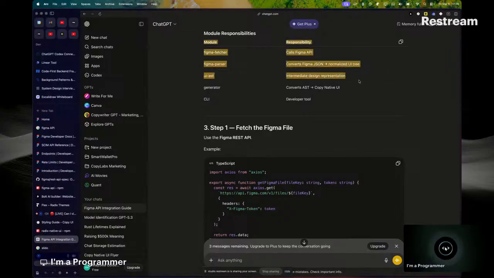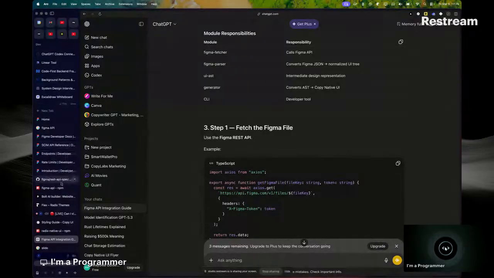Then the UI AST is the intermediate design representation, which converts the JSON, the normalized UI tree, to the intermediate design representation. Like I was talking about, if I see flex and then under the flex, maybe from a particular frame, I see gap and I see align center and I see justify content center.